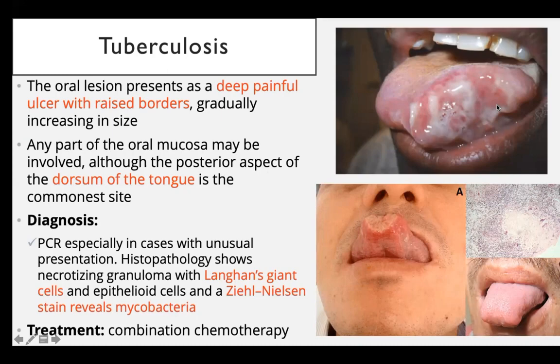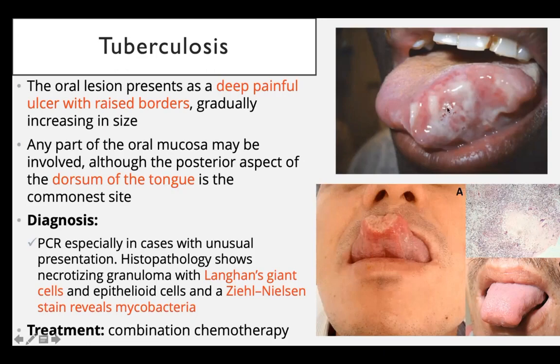There are odd looking, very suspicious looking white lesions. And these are deep and painful. Do not scrape them because they are painful. When you try to scrape them, there will be no bleeding, but there will be pain. And then they have raised borders after leaving the ulcers, right?